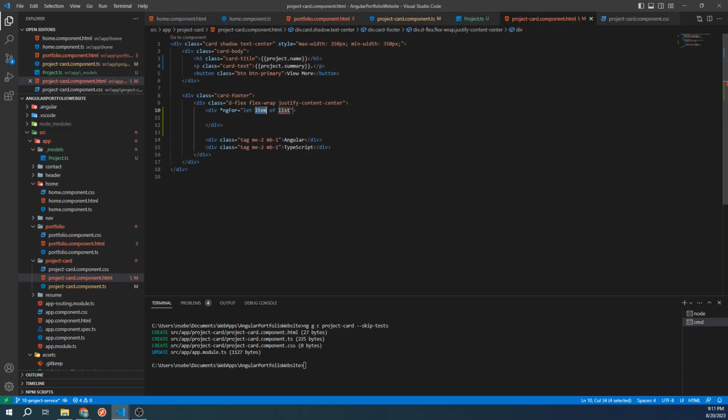In this example, item would be the current object that is being iterated upon within the given list. So for us, let's replace item with tag, and let's replace list with project.tags.